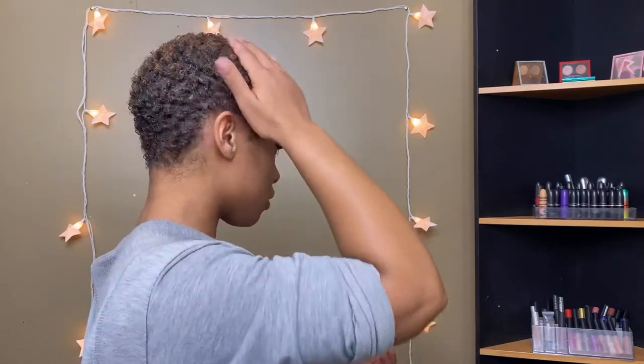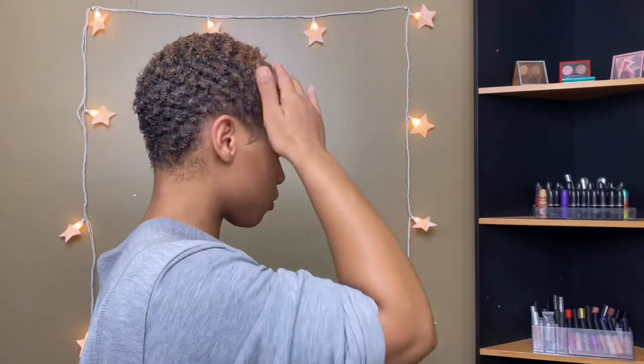This circular motion is the key — this is how I get my hair to curl up so well. You could use all of these products, but if you don't use this circular motion your curls are going to go absolutely nowhere. Be very delicate with your hair — I'm not pressing down hard at all. I'm just rotating my fingertips and the palm of my hand over my hair really softly to manipulate the curls.